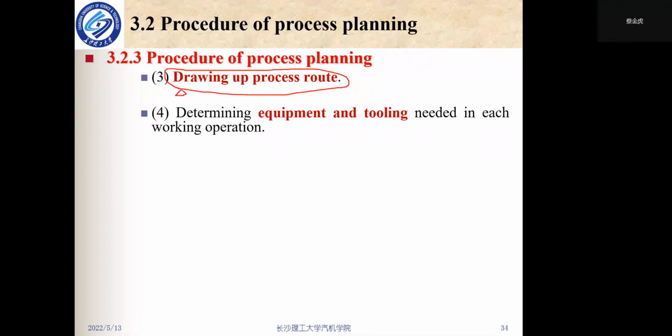So what we must know is the third step is drawing up process route. And the fourth one is determining equipment and tunings needed in each work operation.